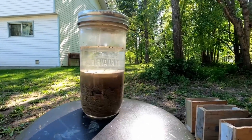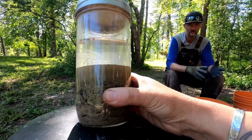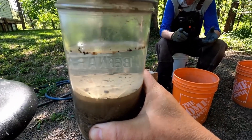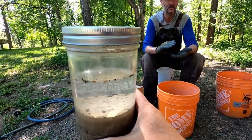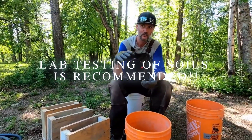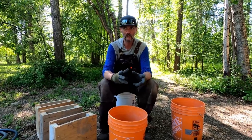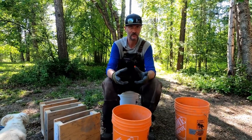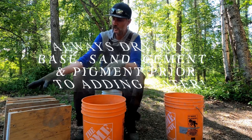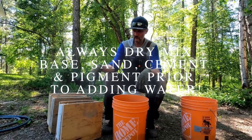Our base mix consists of some silt, clay, 3/4-inch gravel, and bits of sand — smaller aggregates. That jar test separates all the different layers of soils and gives you a quick and dirty test of what's made up in your base mix. It's not terrible to have clay in it because the clay helps the pigment bind — and we're not making a concrete wall, we're making rammed earth. Clay is earth; more earth and materials. We're going to do three samples with the same base mix ratio and same percentage of color, with layers in each.